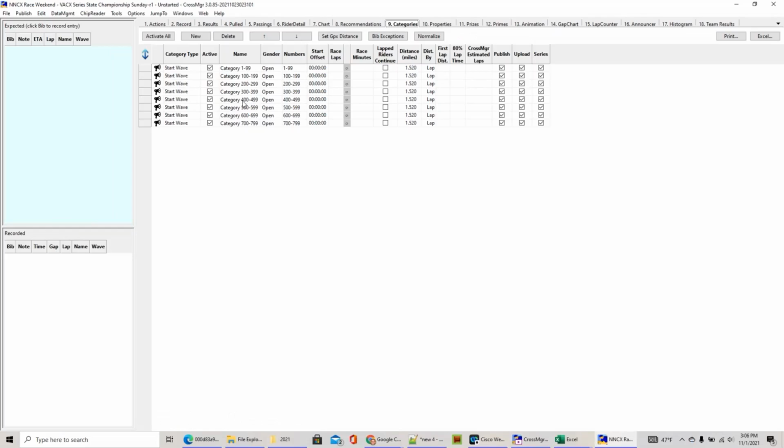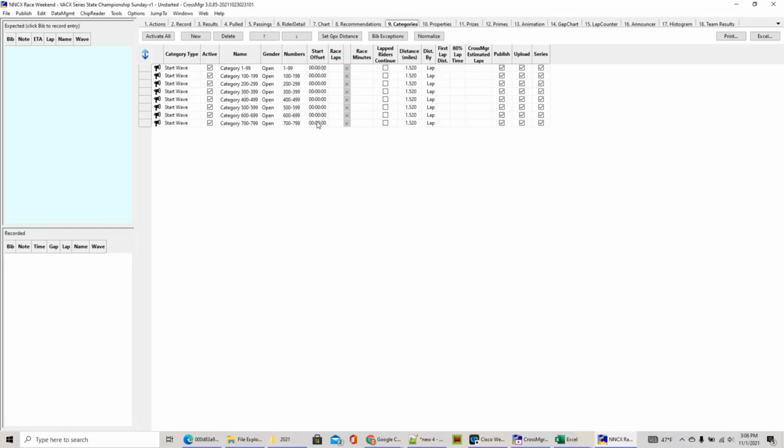You can do every single race for the day in one, and then, like I had talked to you before, Rob, with the start offset, you could offset that start at any time. So if someone starts at 9 o'clock and then another race starts at 10:15, it would be an hour 15 offset. I don't like doing that because if one file messes up, you've got the whole day messed up. So I like to, like yesterday, I had a race that had 9 start times. I had 9 start races in my file.